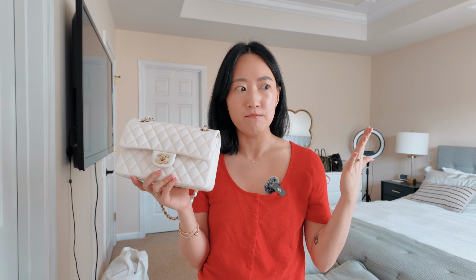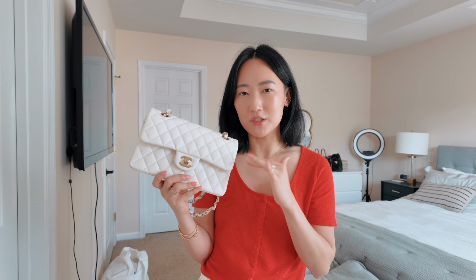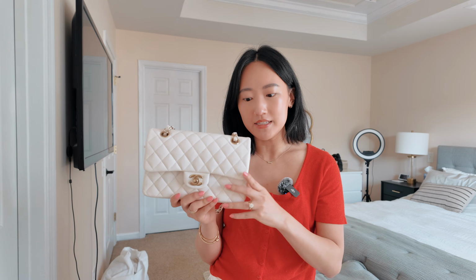But I got so lucky. I just literally walked in. I had no bag in mind to purchase, and they were like, oh my gosh, do you want to see this bag that we have in the back? Because I basically was like, oh, do you guys have any classic flaps in a neutral color? And he brought this out. It was in white, amazing for anything bridal related. It has champagne gold, which is my favorite type of gold color from Chanel, in caviar leather, which is also my favorite just because of the durability of it, and it was in the small size.